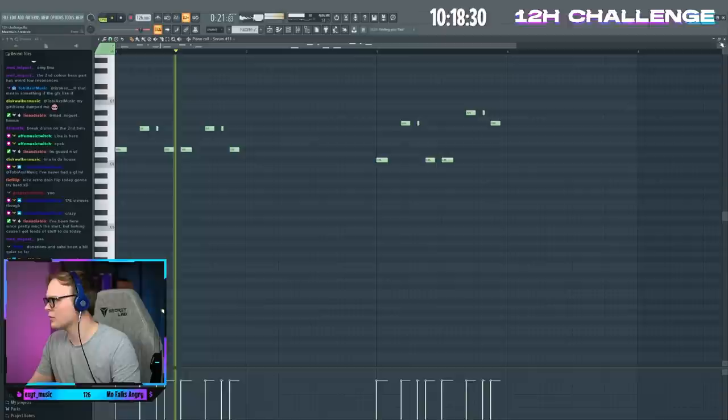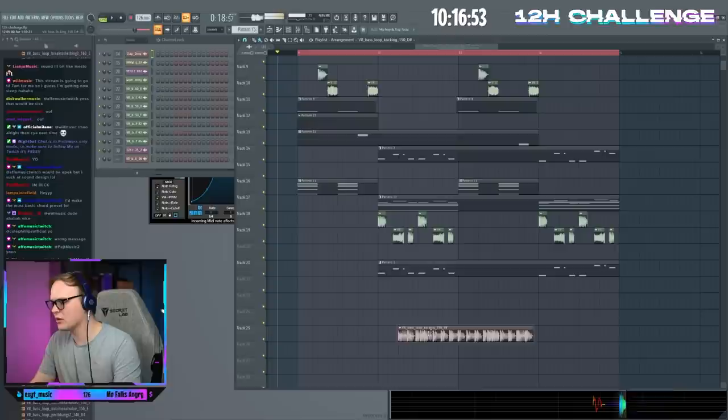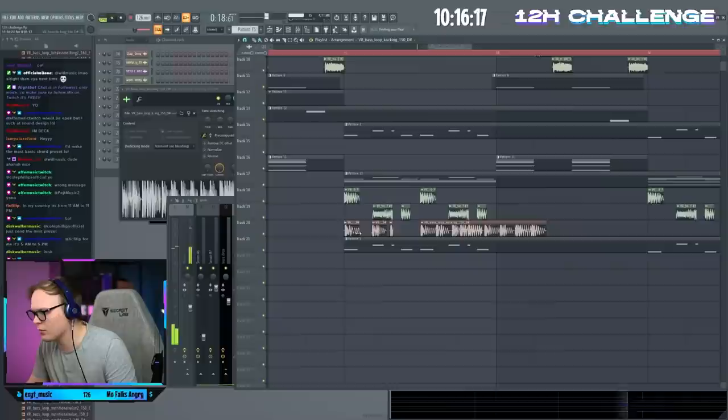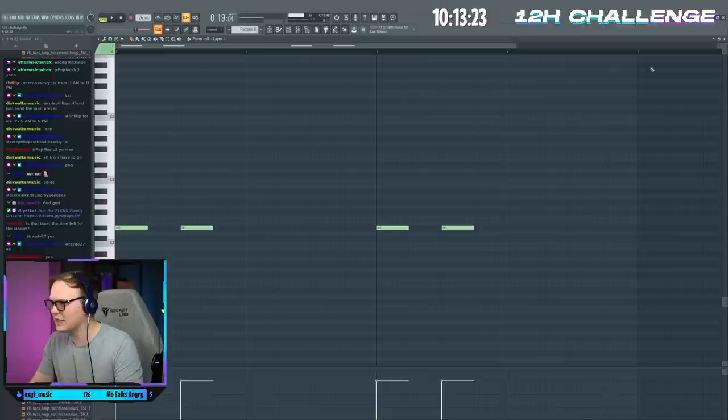All right, we got to layer a little bit more sound design in there somehow. Let's get some bass loops going. Oh yes, those little clicks, we can layer those in 100% somehow. One thing I want to try before we do the break, we got to do the break in a second. I want to take this part of the bass, take it completely out of the bass, and then just play it with a sub. Just so we get some bass in there, you know?